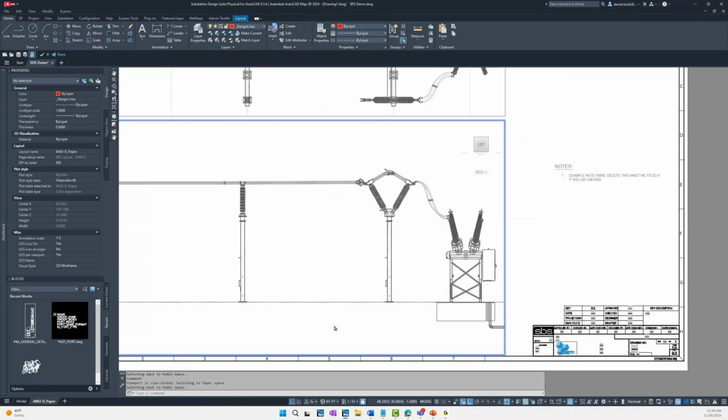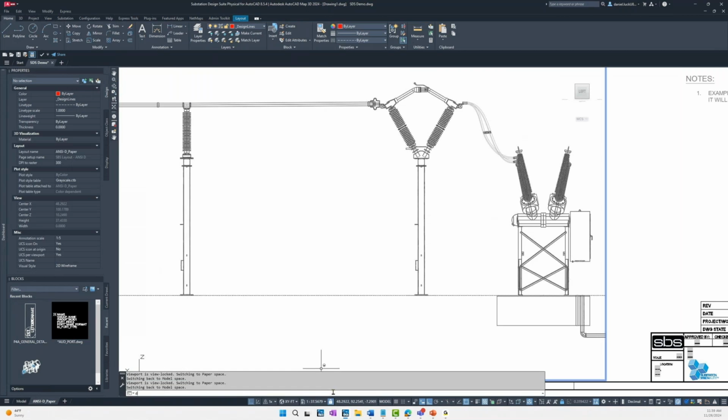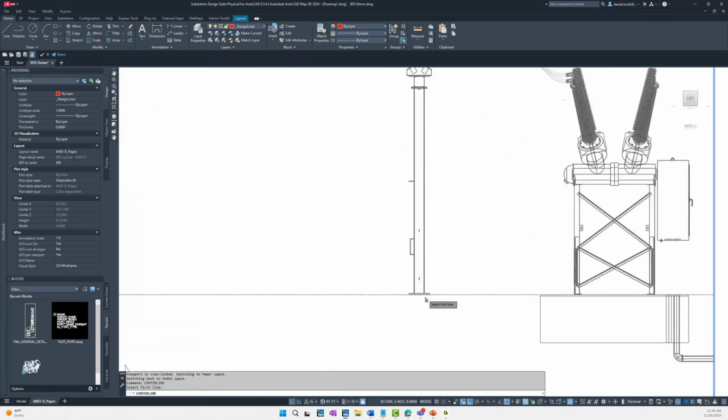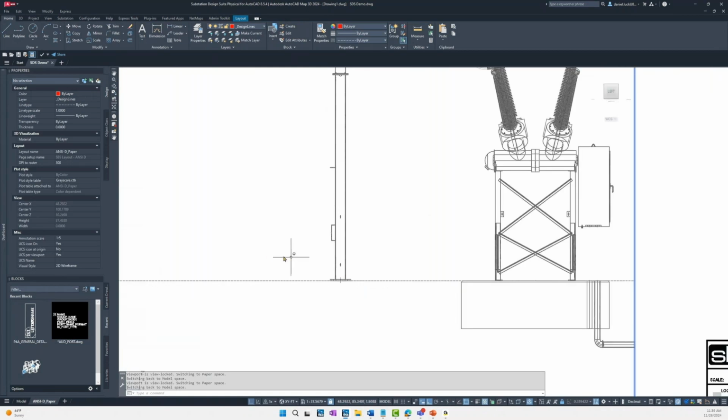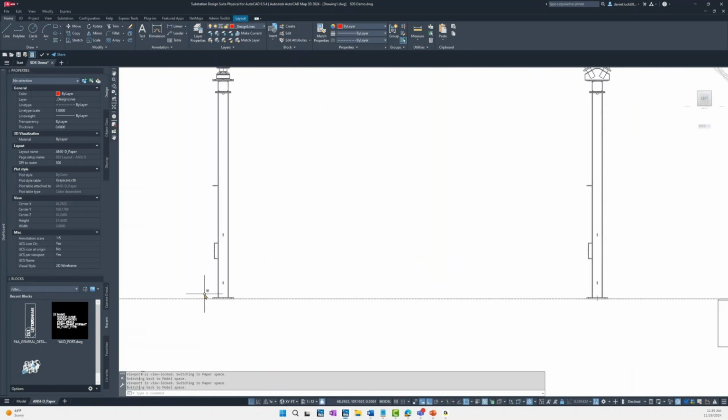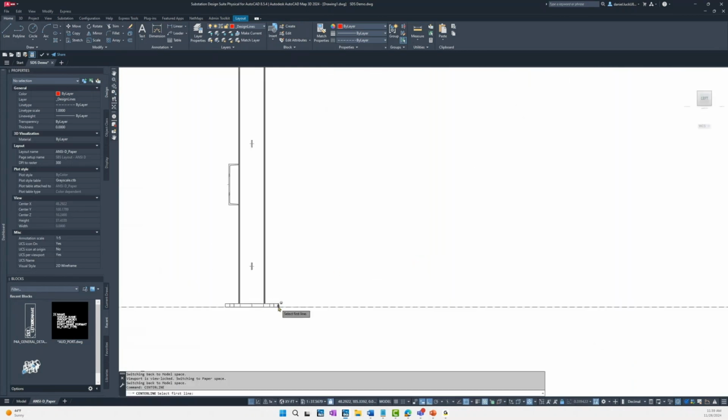Now for here, we can do some other simple commands to further address the 2D sheets here. I'll create a few center lines. Here, there.